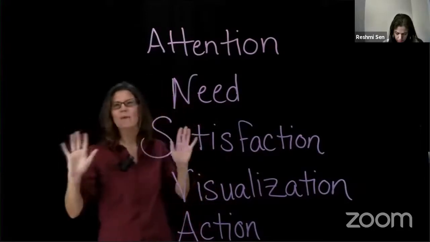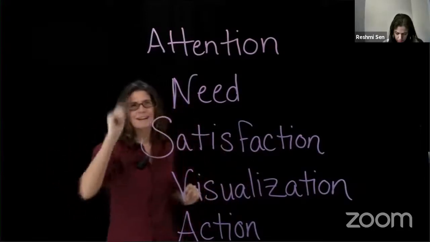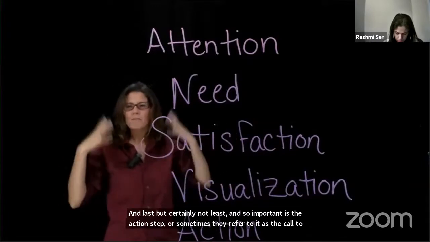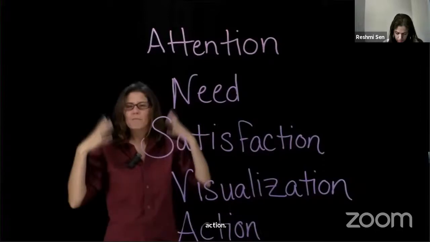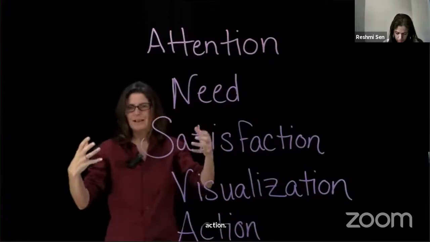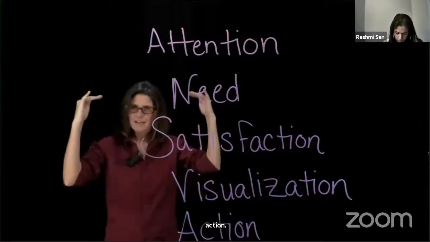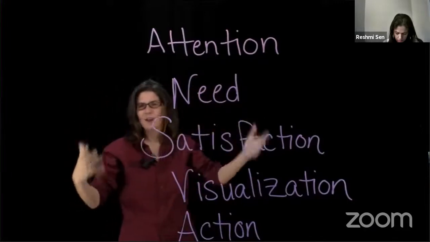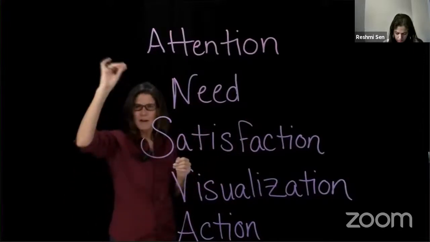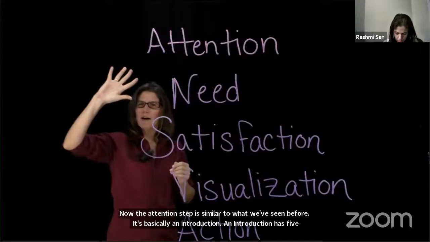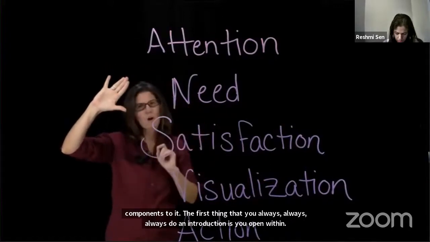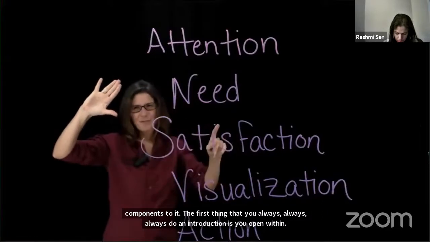The first thing that you always do in an introduction is you open with impact. So come out with a big statement, something that gets the audience's attention, something that hooks us. You always want to be a little bit louder in the open with impact than the rest of your speech because you're getting the attention of the audience. So very important to think about that open with impact statement, very first thing you're doing. The other 4 components of the attention step, the middle 3 can go in any order. The last one is always a preview of the main points.